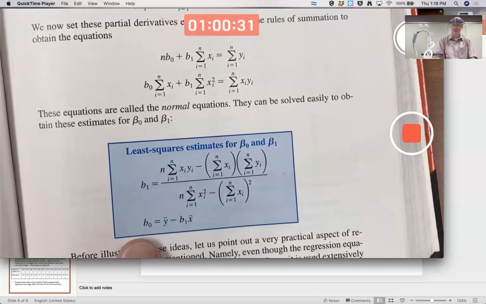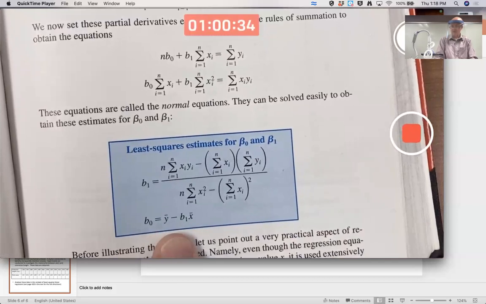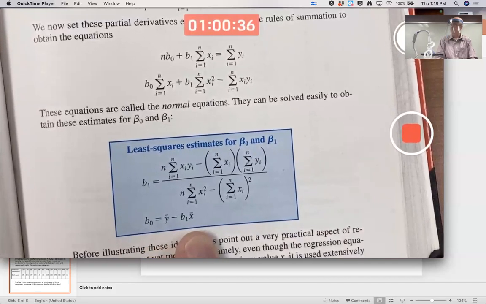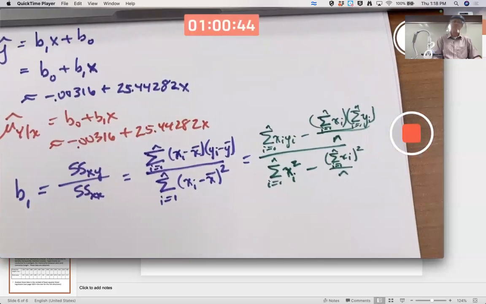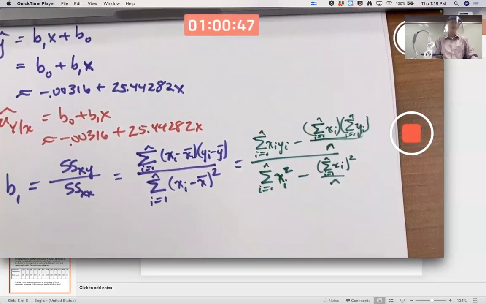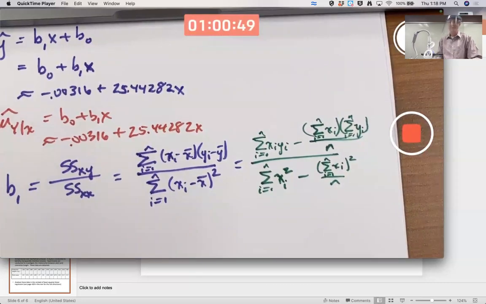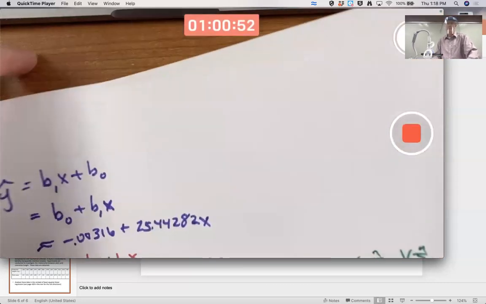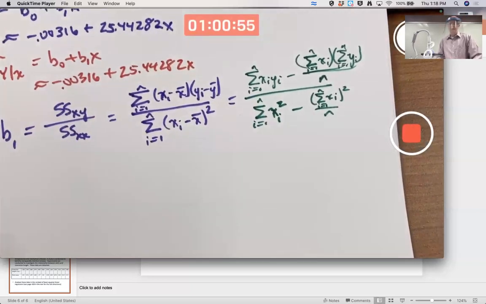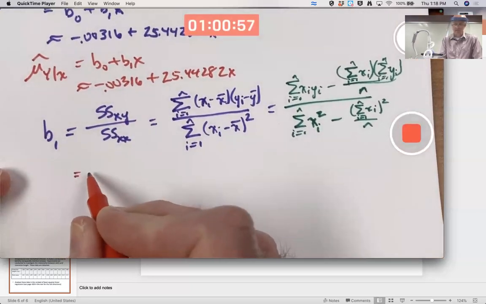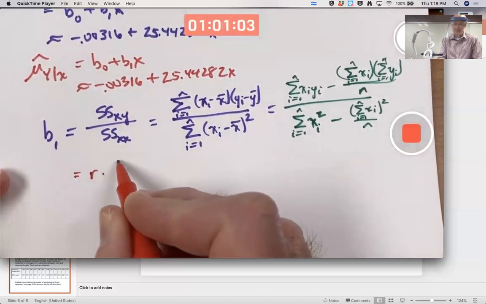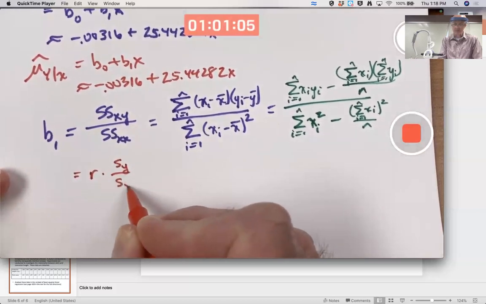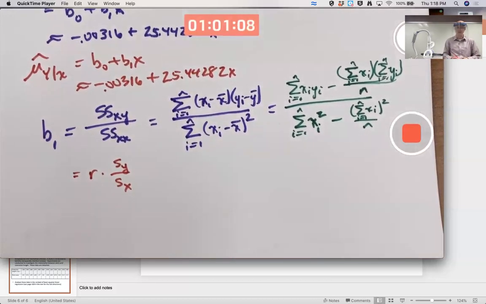Oh, by the way, I forgot to mention, here's the intercept. Once you know B1, just compute y bar minus B1 times x bar. So you need to compute x bar and y bar as well. There is another formula that's not in the book for this. I will mention it here, and maybe we will confirm it gives the same answer. You can also find B1 by doing the correlation times the standard deviation of the y values divided by the standard deviation of the x values. It's not so clear why that works, but it does.